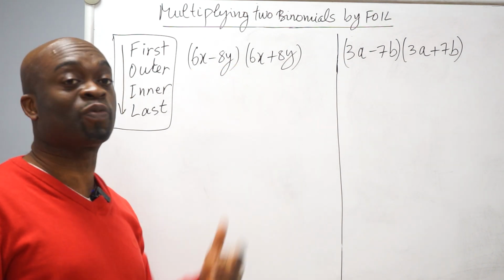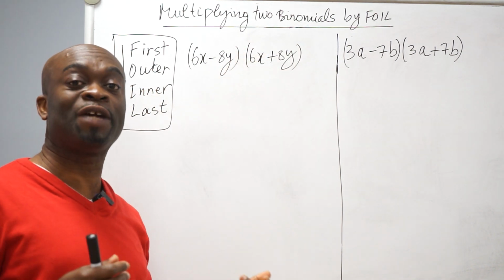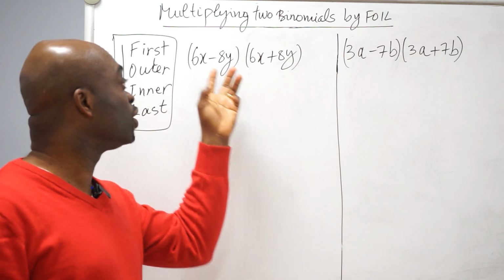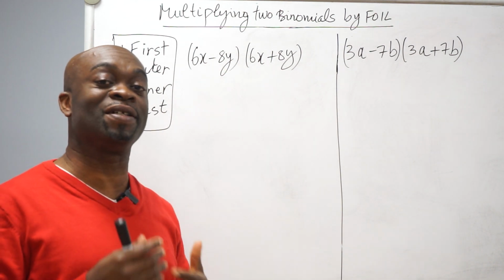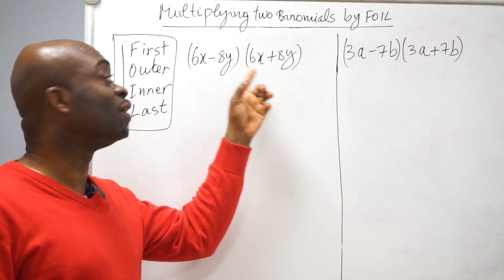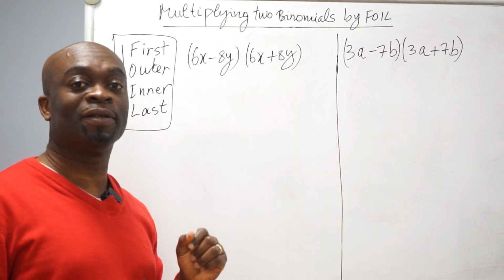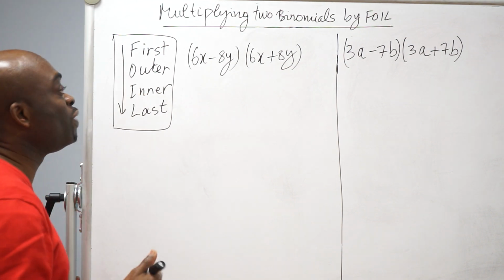So those are the two expressions that we multiply. And those are the two binomials that we multiply, because a binomial again is two terms. Two terms, two terms. All right? But what do we see here? We see some patterns here. So that means we have 6x and then 6x. We have 8y, then 8y. Okay? So those are terms that we have. And then let's see what we can do with it.